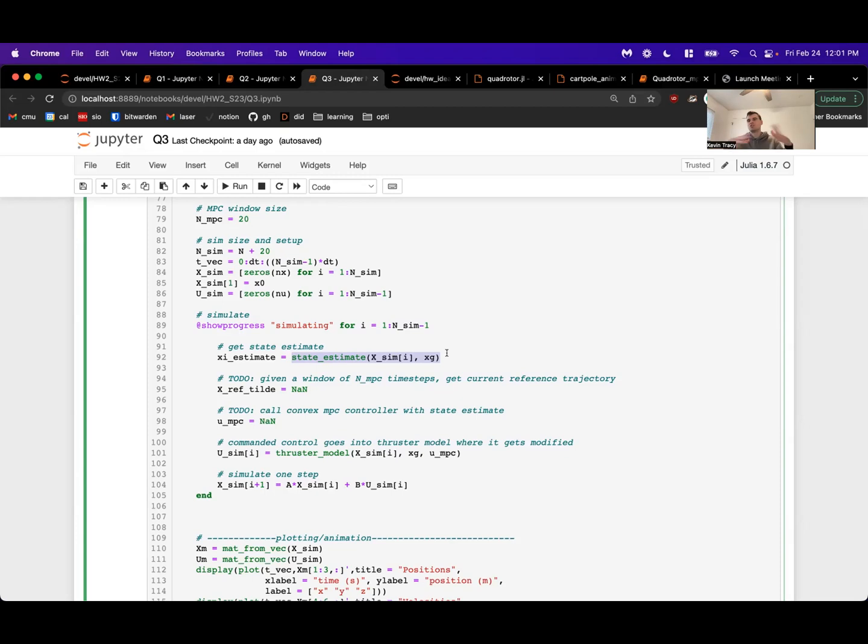This state estimate is our observer. So I just assume I have some block here. This will take in sensor measurements, run them through a Kalman filter or something, and it will give me a state estimate, and it will update this in time. So you can treat these things as entirely separate. There is some cool research where you can do some belief space planning where you incorporate these things together. But everything that we'll do in this class, we're going to keep them totally separate. So we just have a chunk over here that does state estimation, and a chunk up here that does control. And all we need from one to the other is that the controller has to tell the state estimator what the control was, and the state estimator just has to give the controller what the current state is. So that's the only connection between those two. Okay. Got it. Thank you.